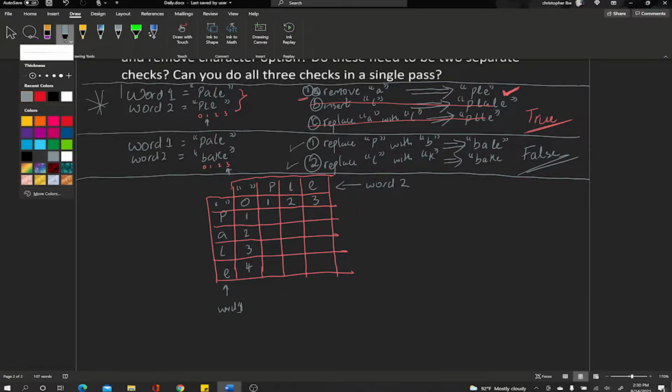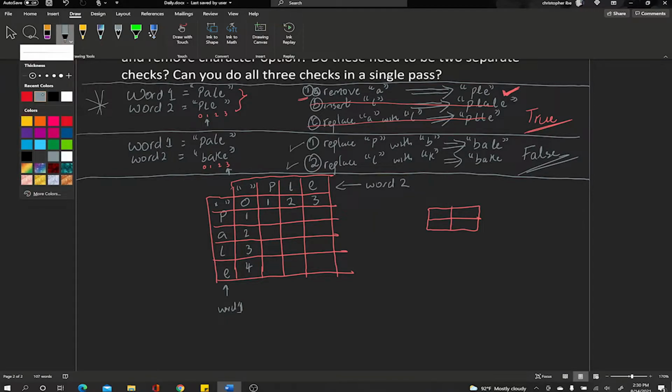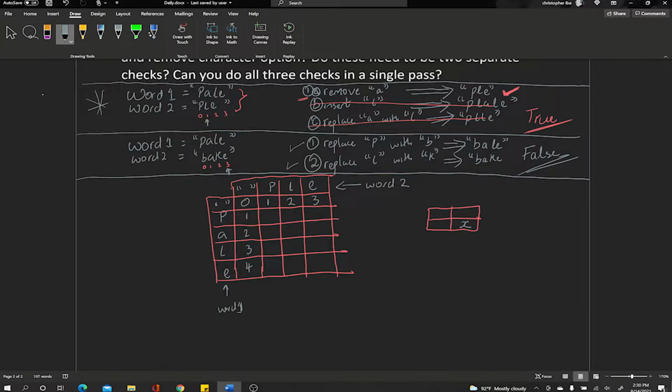But before we do that, I want to draw a smaller table, which is a subsection of this table, just a 2x2 table. Say we had a number here and we're trying to find X. We want to know what X is, but we had numbers A, B, C here. A simple formula for X based off the algorithm is X equals 1 plus the minimum of A, B, and C. That's the formula, but it doesn't always hold. There are some edge cases where it doesn't hold, and I'll show you what they are.